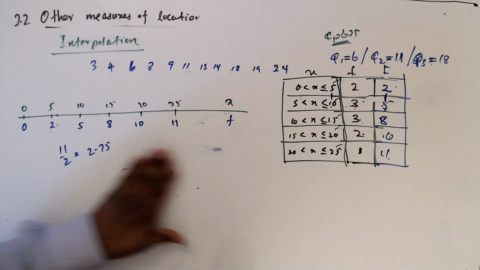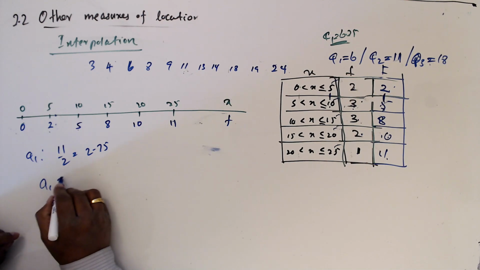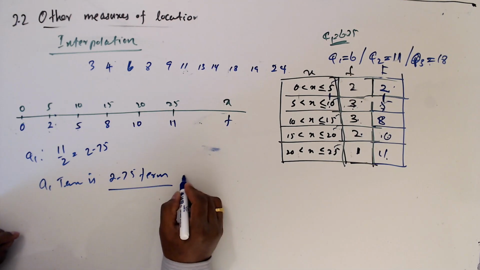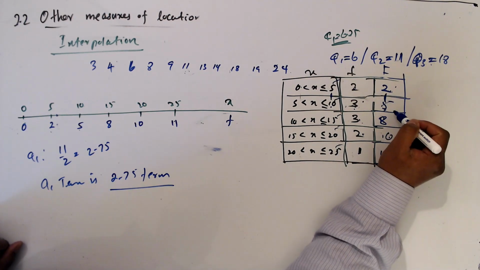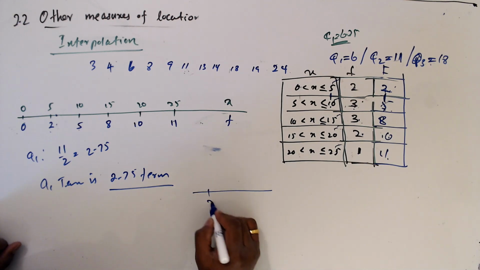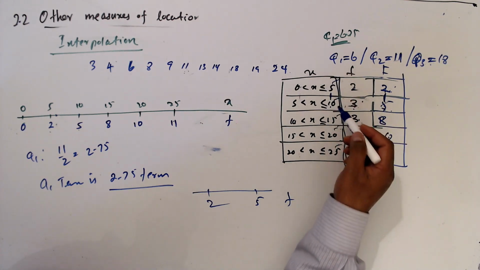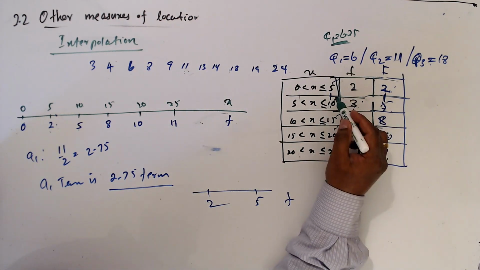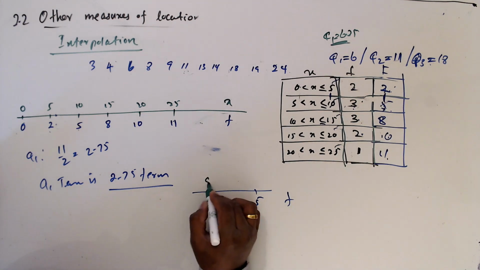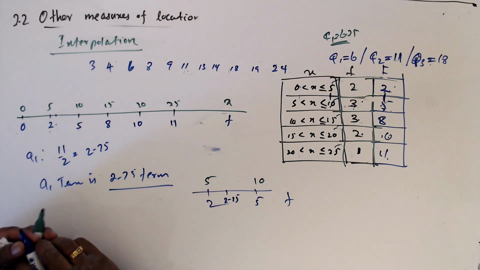One more time. So you found out the Q1 term is the 2.75 term. So this is in the sequence. Up to here 2, up to here 5, then where is the 2.75 term? In between. So you have one boundary, 2 and 5. That is the frequency boundary. Then you need the interval of the variable. So what is that boundary? When it is 2, 5. When it is 5, it is 10. So this is 5 and 10. Now you need 2.75. Now this is the Q1.